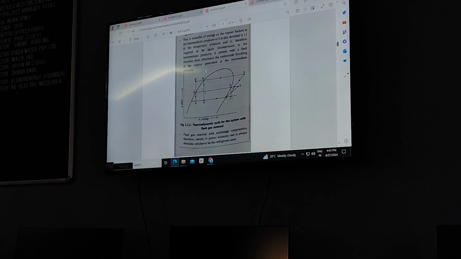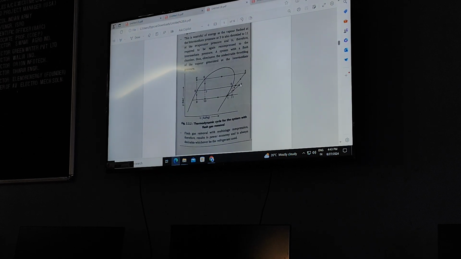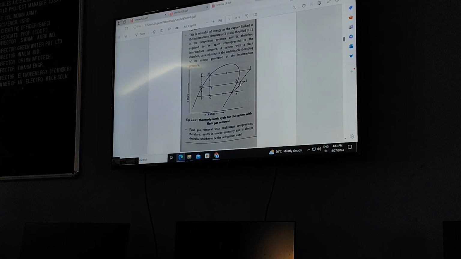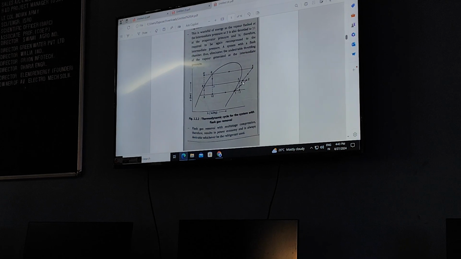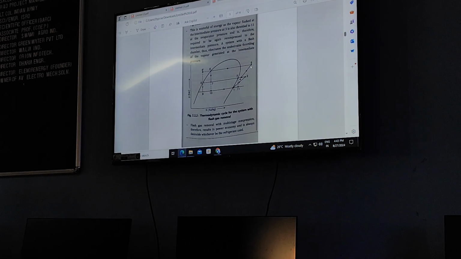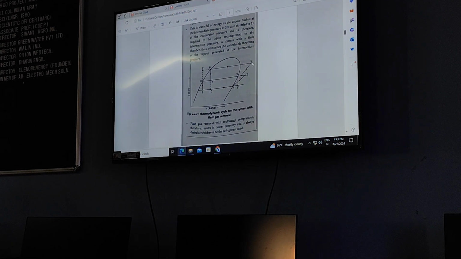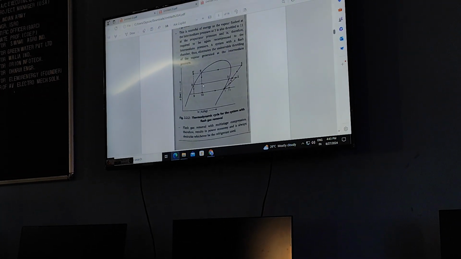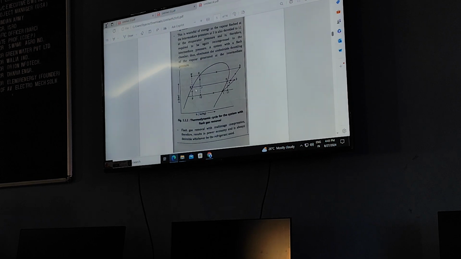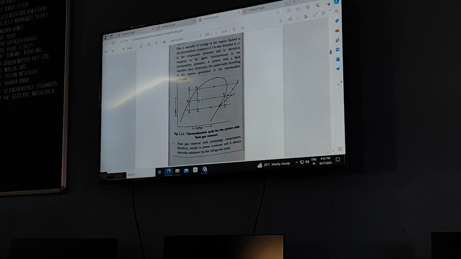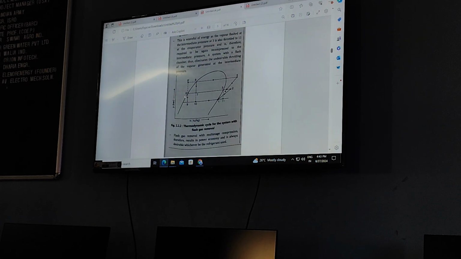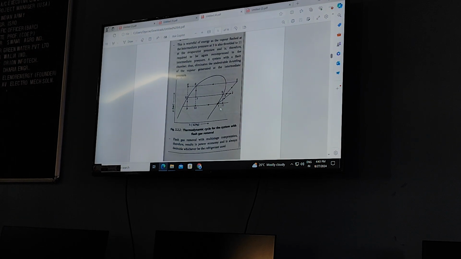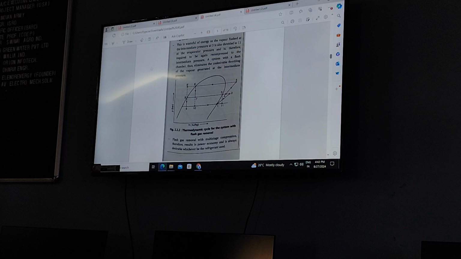Right? This is the p-h diagram. 1 to 2 is what? Isentropic compression in the first compressor. 2 to 4 is what? Intercooling in the flash chamber. Right? 4 to 5 is isentropic compression in the second compressor. 5 to 6 is constant pressure condensation. 6 to 7 expansion. 7 to 8 is what? In the flash chamber, liquid refrigerant is collected at the bottom and then it is expanded, 8 to 9. Then 9 to 1 is evaporation and the cycle repeats.